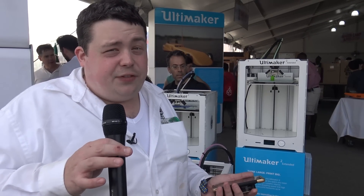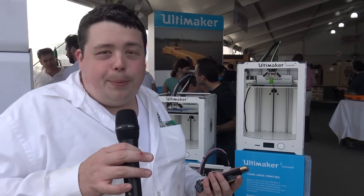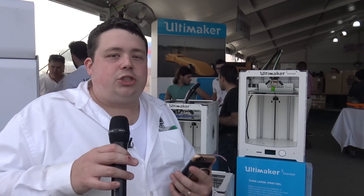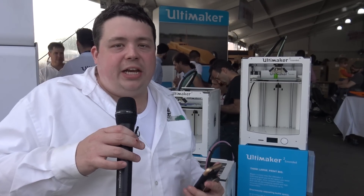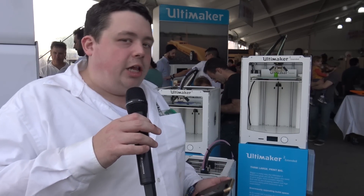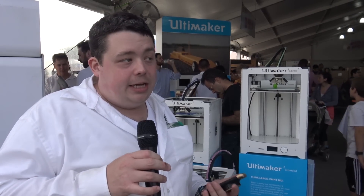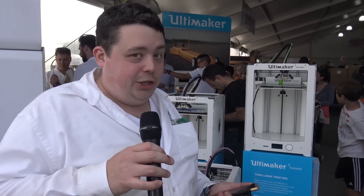My first printer was an Ultimaker, and now I have four of them. They're fantastic 3D printers for a first timer and they're open source, which means you can use all kinds of software the public creates. You don't have to just use what Ultimaker gives you. But if you're just getting started, go out to the forums, watch lots of YouTube videos, get very familiar with the technology before you invest in it — you need to know the limitations so you're not disappointed, and in some cases you might even be surprised at what you can do.